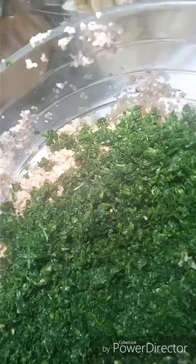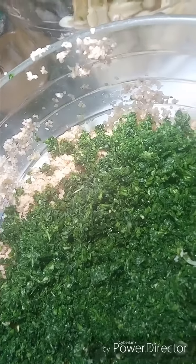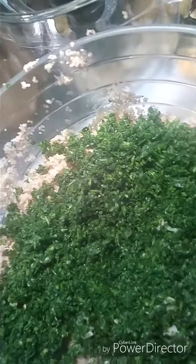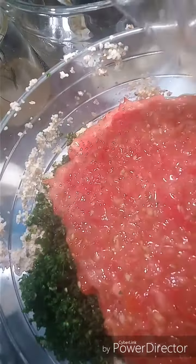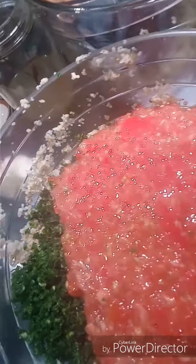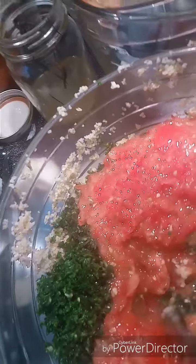And there's the parsley on top of the bulgur. Well, the parsley, garlic, and onions. Just gonna put that there. Put that on top. And stir it up.